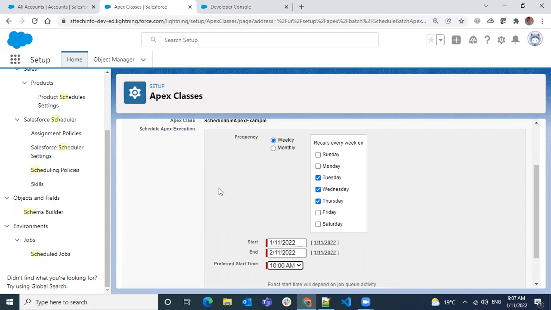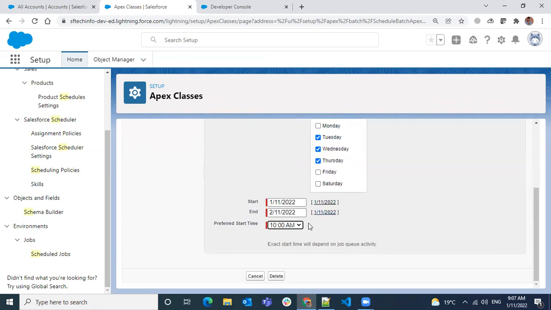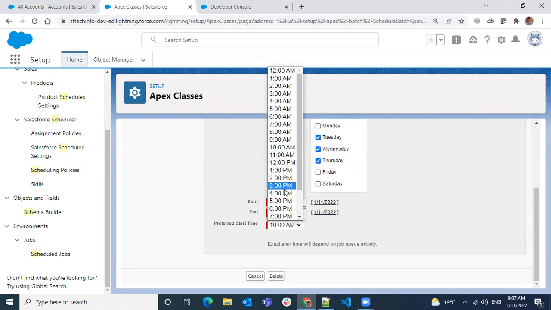From the UI, we don't have a control to give in minutes, but we have another method to schedule the job from the Apex, where we have precise control even on the minutes part, and even seconds. From the UI, while doing schedule, this is a limitation.